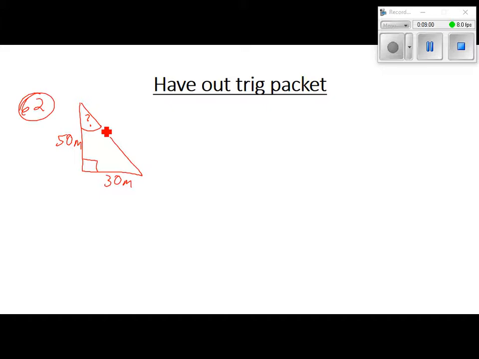That means the side that has the 30 meters would be the opposite. So we label that first. That's the first thing we do, is label. What's this side? Hypotenuse. What's this side? Adjacent. Which side don't we care about? Don't we care anything about the hypotenuse? Which trig ratio are we going to be using then? The tangent. Good. So we write down, we just do this right here. Every problem on this whole packet, this is what you do. You write tan. Why would you say it? Because we have opposite and adjacent. So we look over here, the one that deals with opposite and adjacent. It's the tangent. So tan, what's our angle?